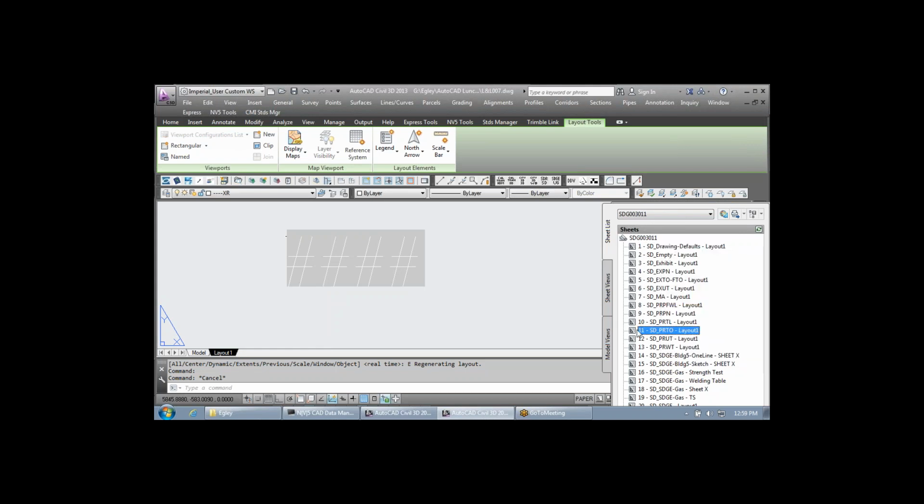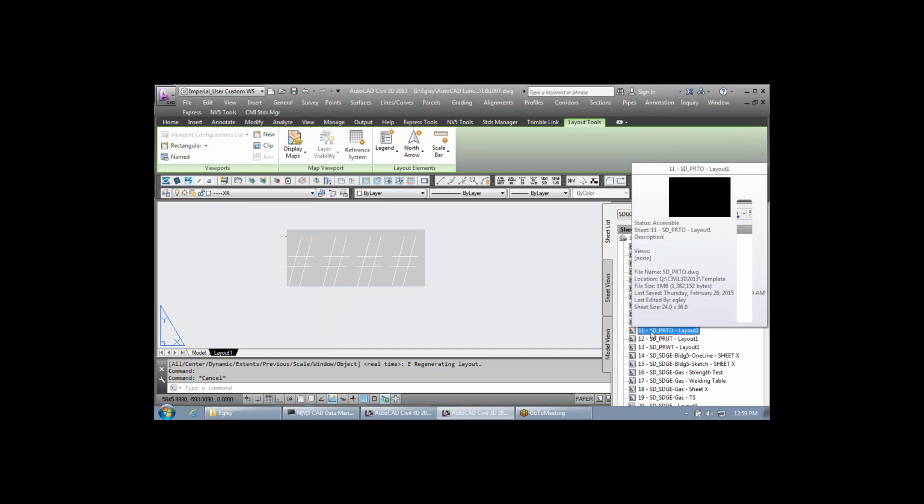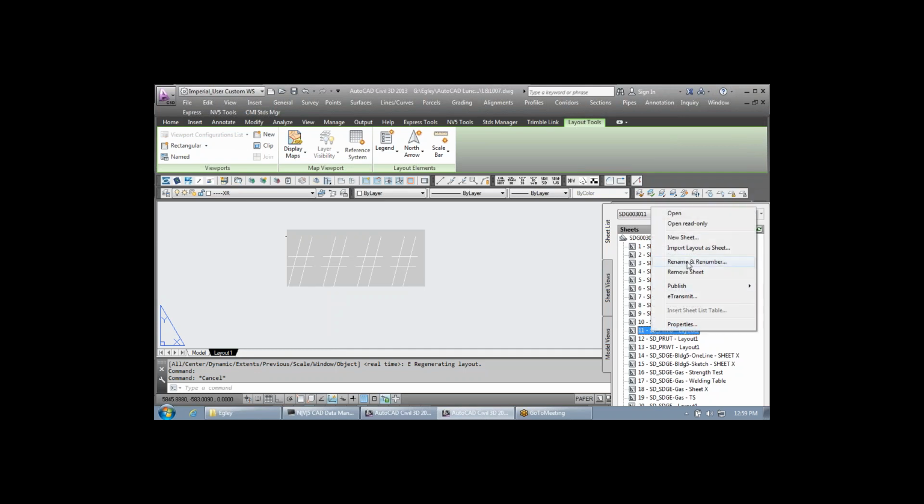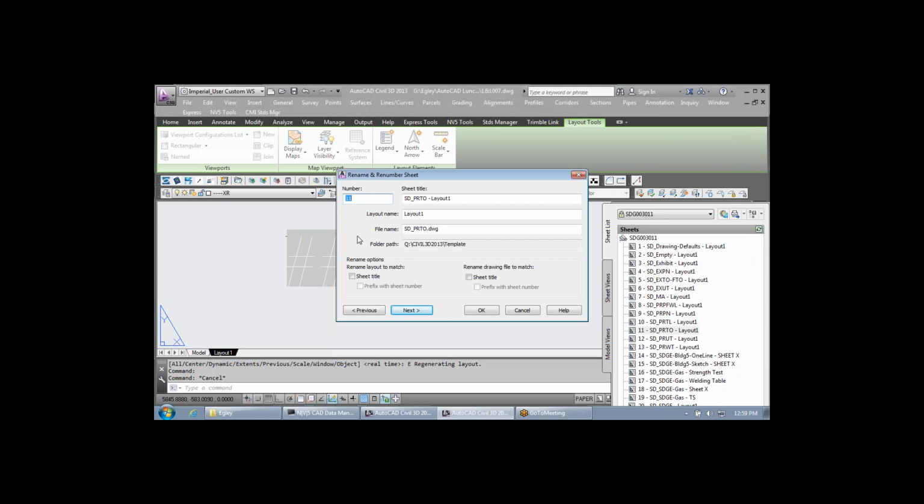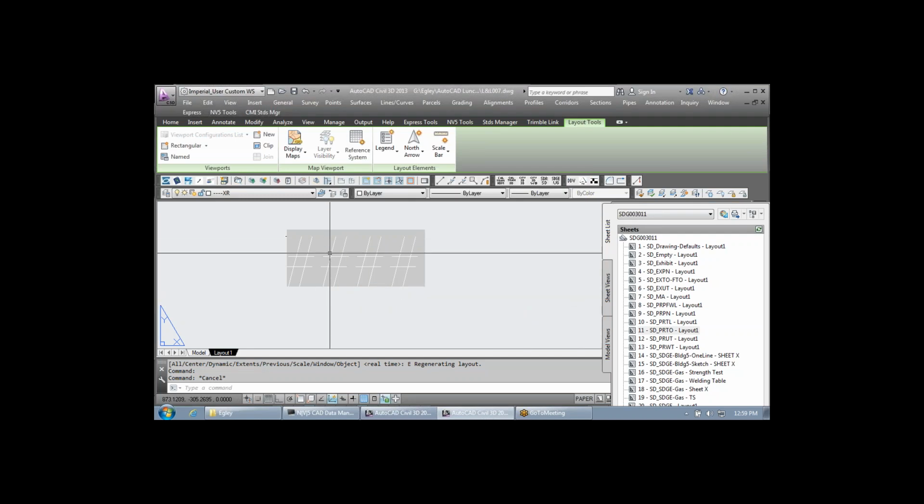So let's say we added sheet 12 in here and we needed to renumber all of our sheets. All we'd have to do is go rename and renumber. So 11 becomes 12, hit next, 12 becomes 13, 13 becomes 14, etc., etc. Something's not happy. Probably because I have multiple things in here named the same thing. But that's all you would have to do, and then all this text would update because it's reading these values.